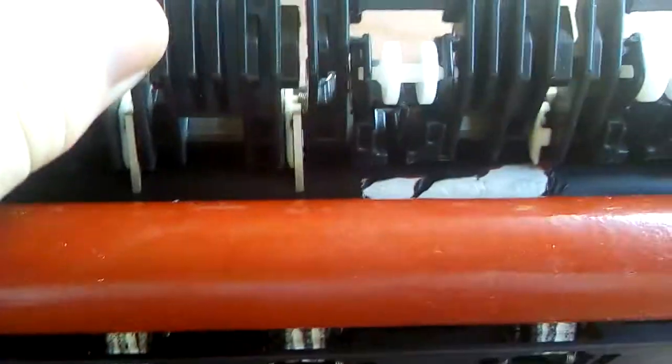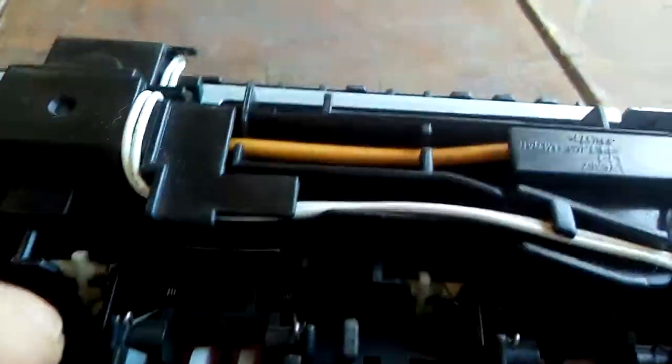Okay, so what we're going to do is we're going to show you how to get this finger out so that you can repair it. You can't buy the fingers. Brother don't sell the fingers by themselves, just as they don't sell the fuser roller by themselves. So what you've got to do is you've got to go through the back of the fuser.